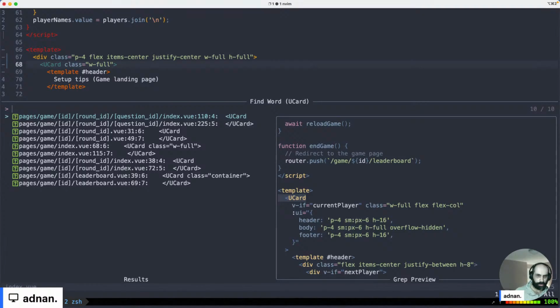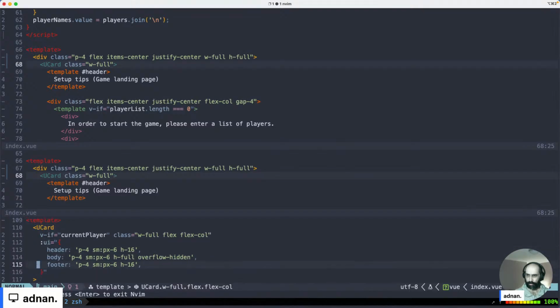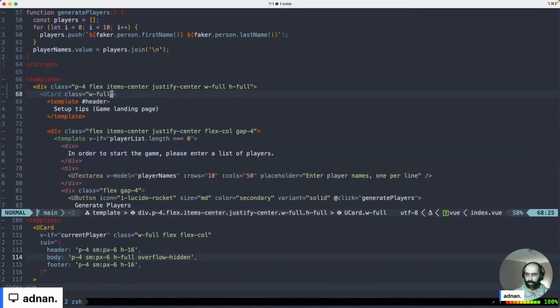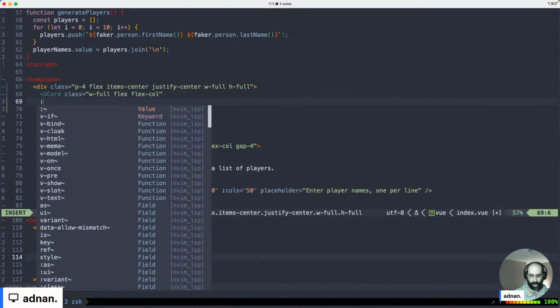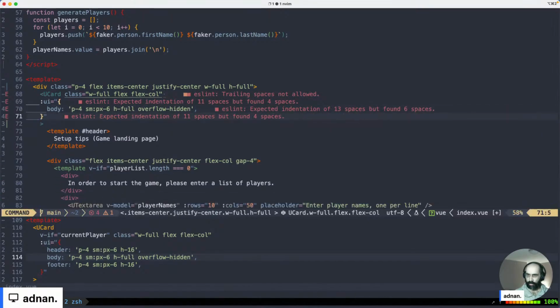And I have to make it flex column, and then H full goes in the body. Right, so flex column, and then here the UI setup. And let's see what AI does for me.